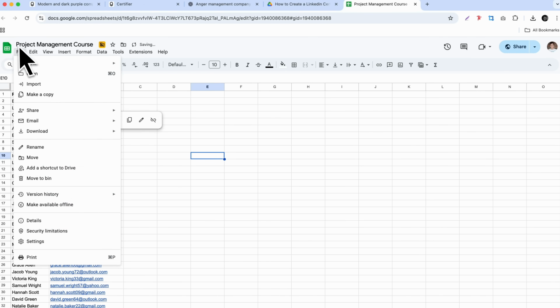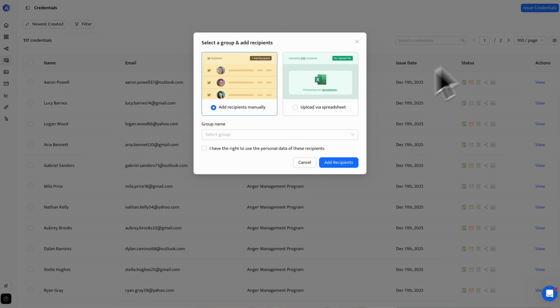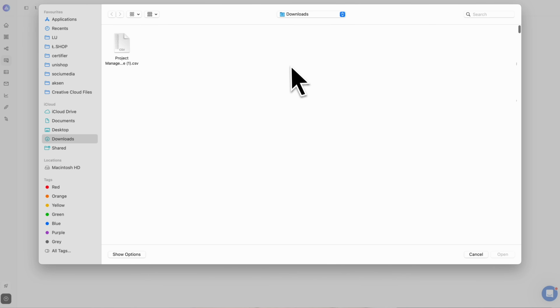Once your list is ready, download it in a standard format like CSV or XLSX, and then upload it to Certifier. To do that, click on Issue Credentials on your group's card or hit this button in the Certifier's Credentials tab. Make sure to select the Spreadsheet Upload option and choose the group that this badge represents. Next comes the Mappings tab.